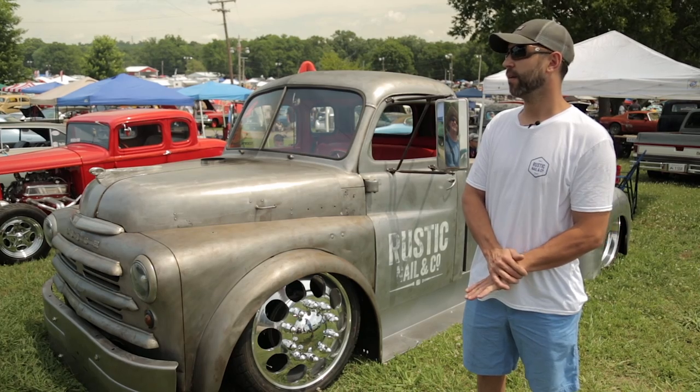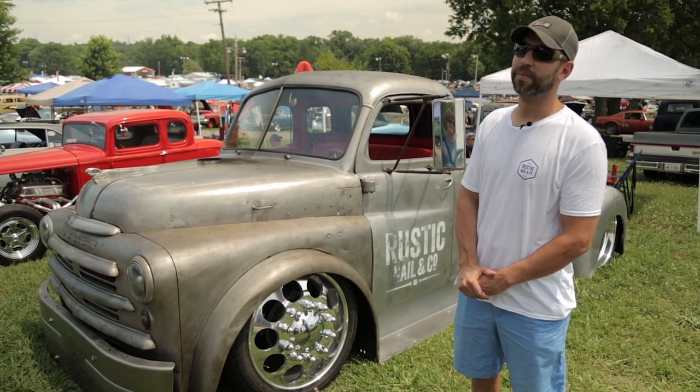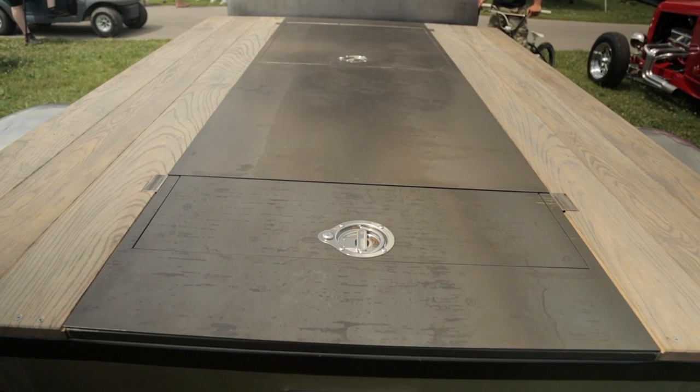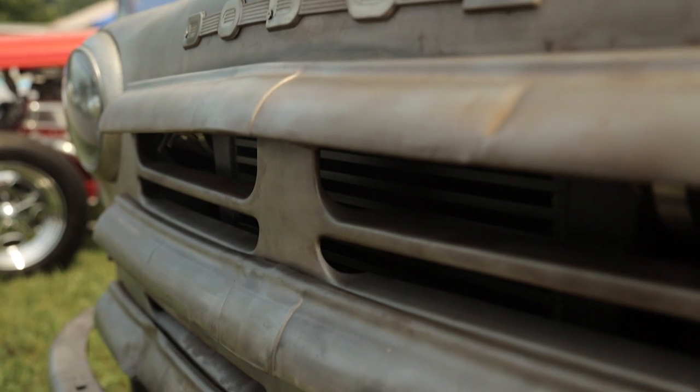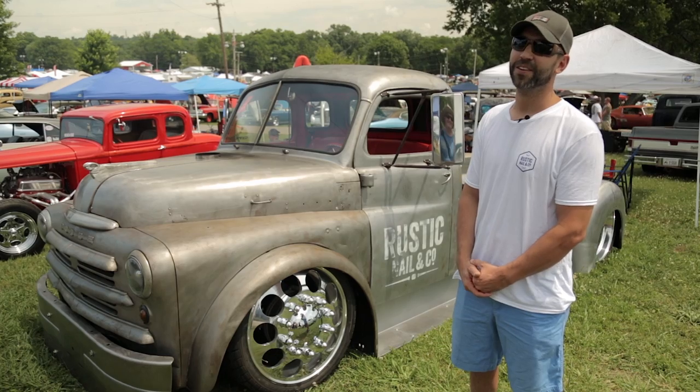My dad and I have celebrated our Father's Day here at the Holly Hot Rod Reunion for — I couldn't even tell you — since I was no taller than most fenders. We've been dreaming a long time to have our own, and I've been fortunate and blessed to be able to do this kind of as a hobby, and here we are — we've got our own in here now.